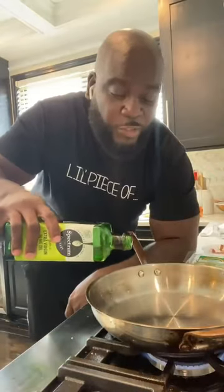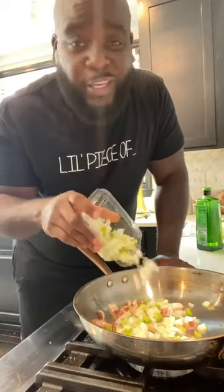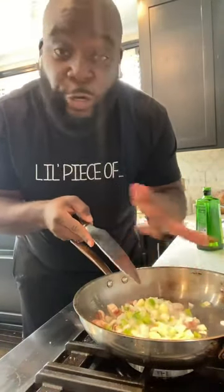Hot skillet, add you a little oil. Into the oil, we're gonna add the seasoning of the South, a little bacon. To that, I got diced onion, bell pepper, and celery. It don't even matter who diced it, just throw it in there. And a little sliced garlic, ain't never hurt nobody either.